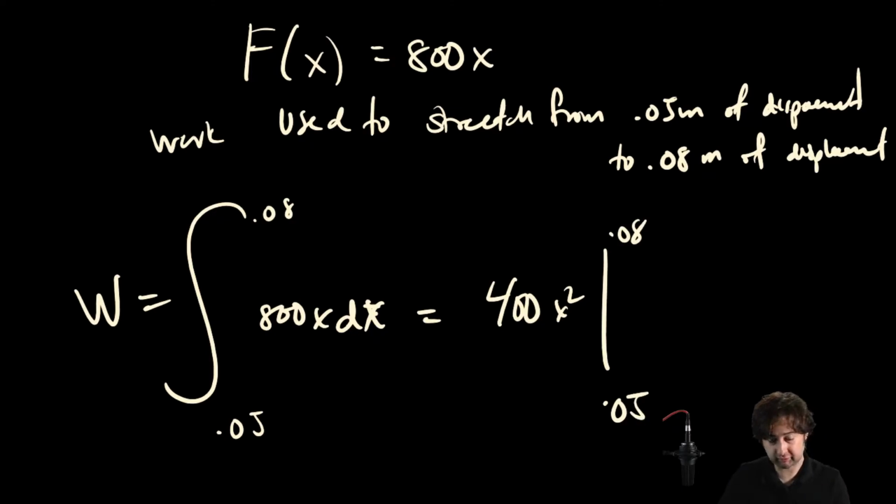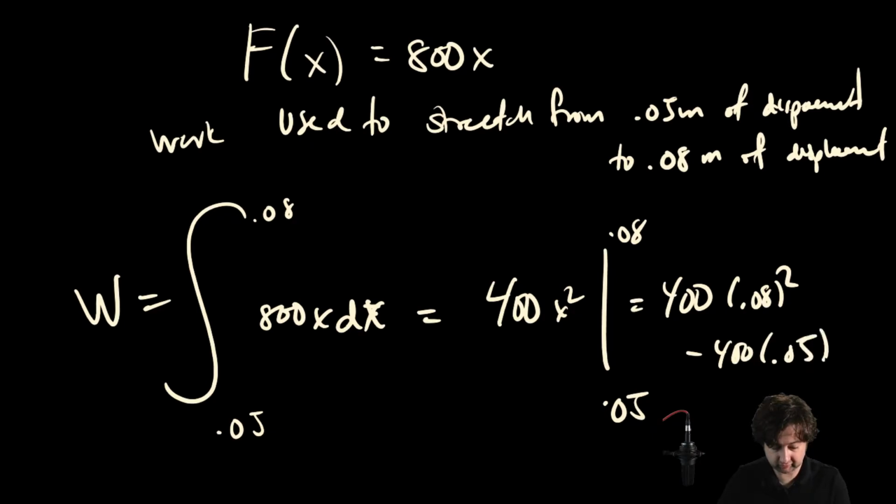Plugging the numbers into the fundamental theorem of calculus gets us 400 times 0.08 squared minus 400 times 0.05 squared. And when the dust clears, you get 1.56. Since you've set all of this up in standard units, the output is in joules. So when doing this problem, the important thing was, 1, knowing what the work equation is, but 2, recognizing that the difficulty is making sure it's consistent, that when all the units are lined up correctly, you have a force expression that you can put into the work equation.